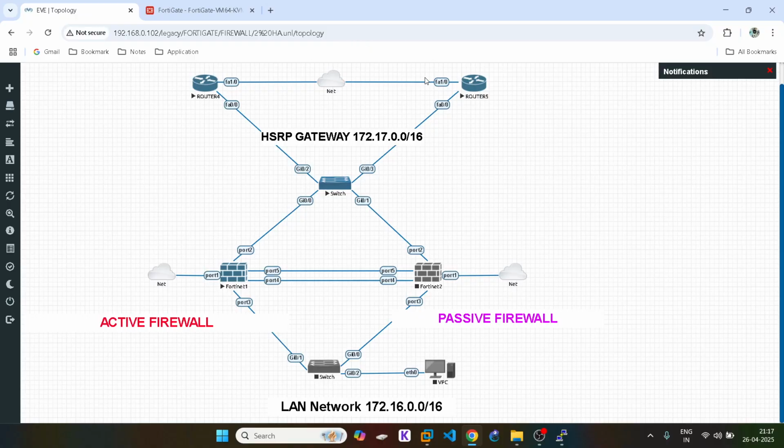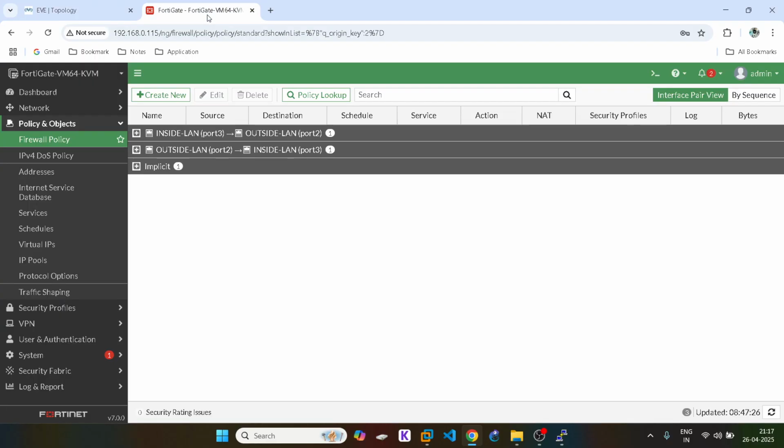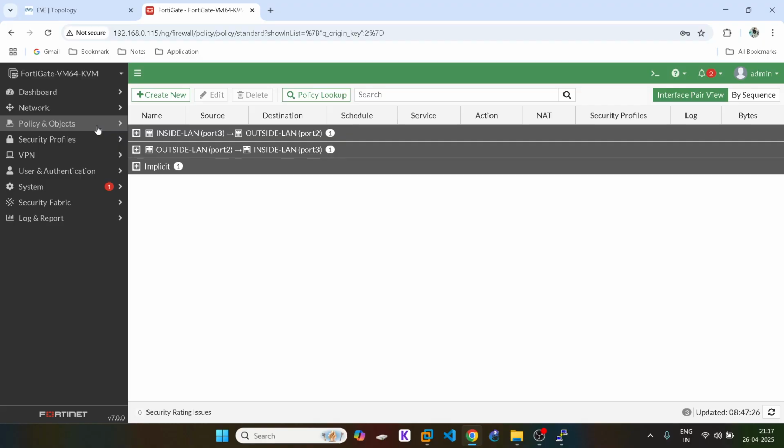But when the traffic comes from the internet, when it comes over here, I don't want any kind of NAT to happen because I am having a default gateway. So return traffic can directly go via default gateway. Now we are done with the basic configuration.